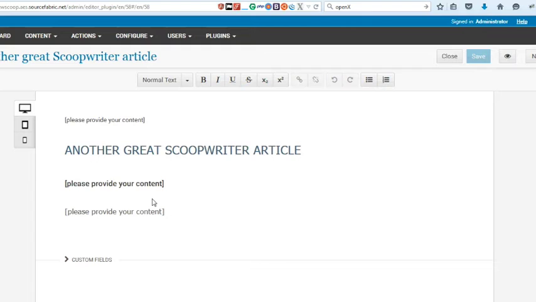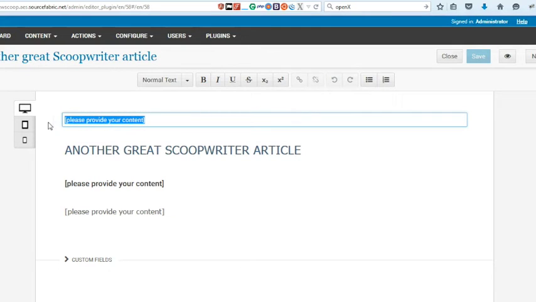And here we go. There is a freshly created article showing all the standard fields of that article type: catchline, title, deck, full text, as you can see here. And the placeholder text tells the editor to please provide his content now, and this is what we can do now.